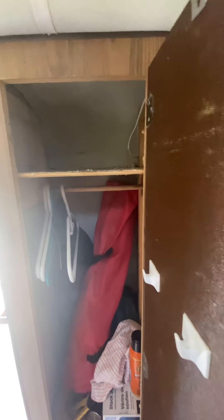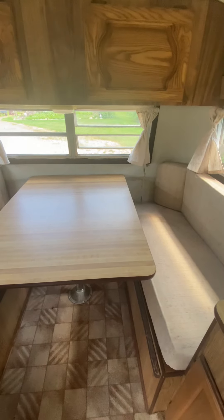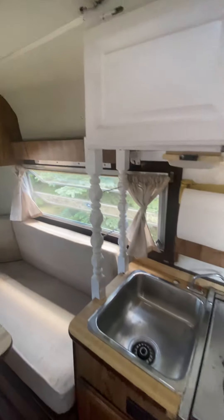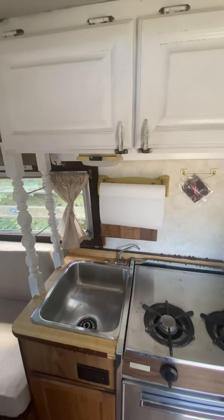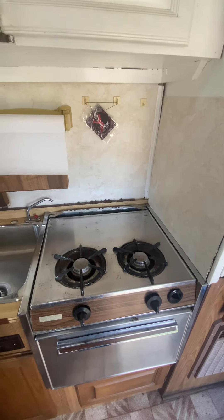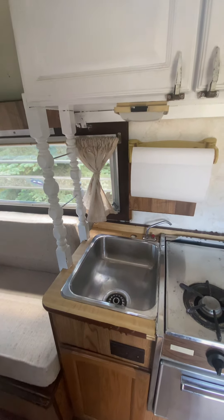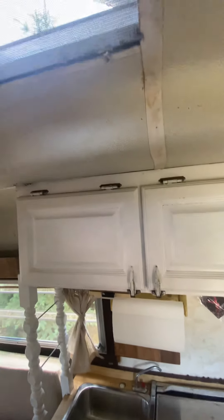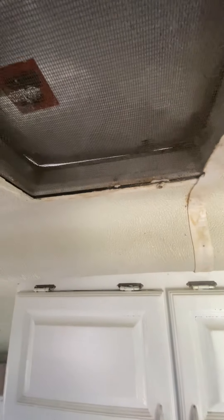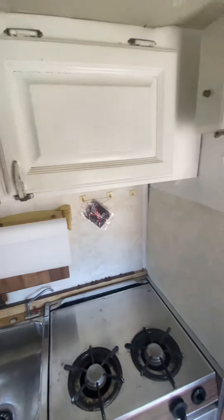There's a little closet here, the table folds down into a bed. There are a couple of little closets back there, a sink, and a stove which seems to work. The sink needs some parts — the drain is broken on the bottom. There's a little vent up here and a couple of cabinets up here, and a fridge.